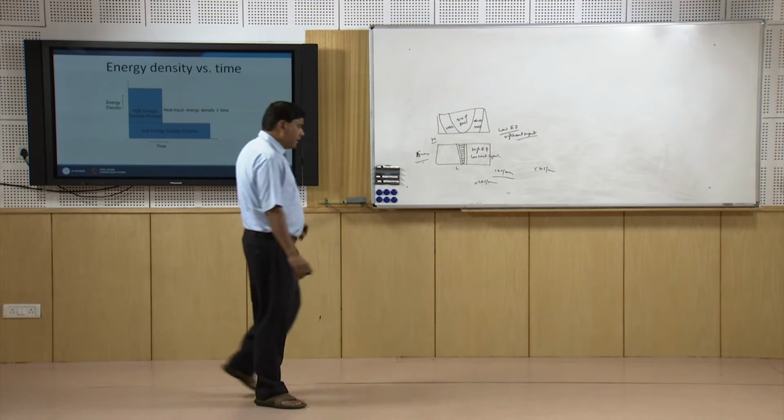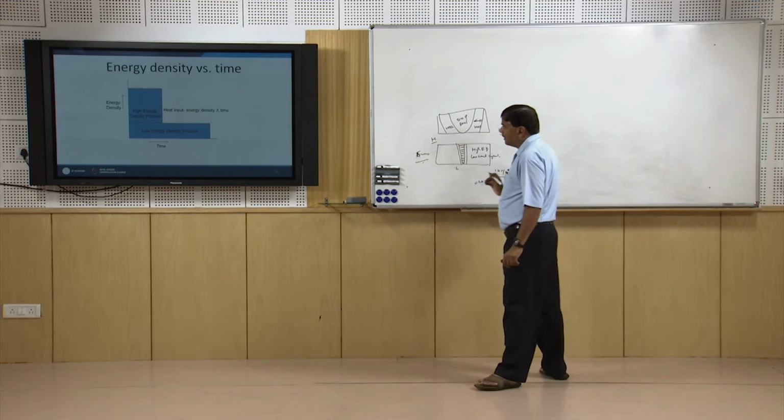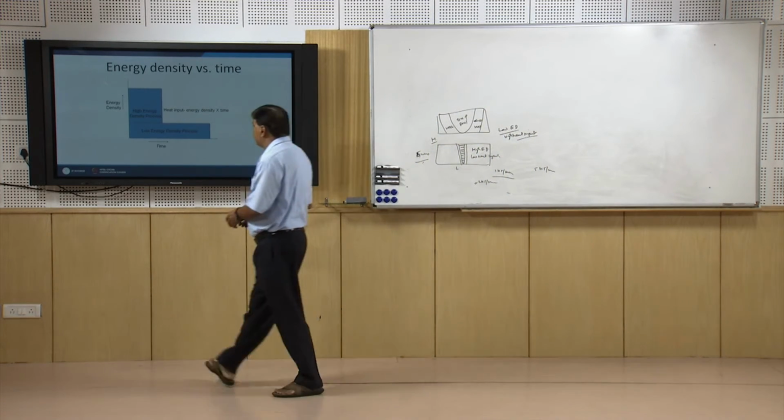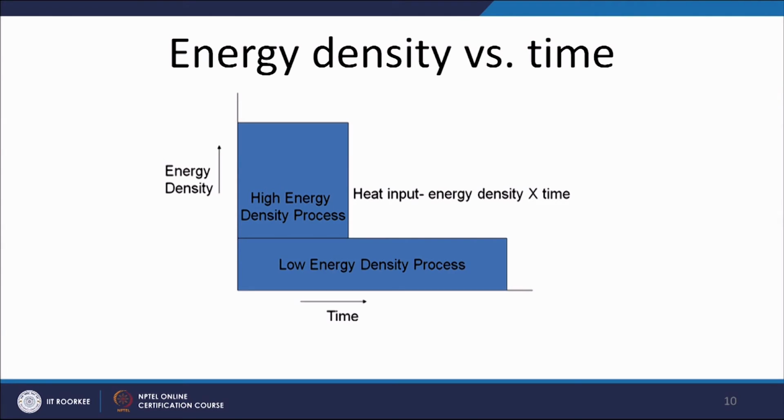So, this is what we can understand from this diagram also, wherein if the energy density is high, the time required for delivery of the energy for the melting purpose is very less. When the energy density is low, the time required for applying the energy for the fusion purpose is very long. Whenever we have to apply the source of heat for a longer period, the heat will continue to dissipate to the base metal, and the amount of heat required for the fusion purpose will keep on increasing.